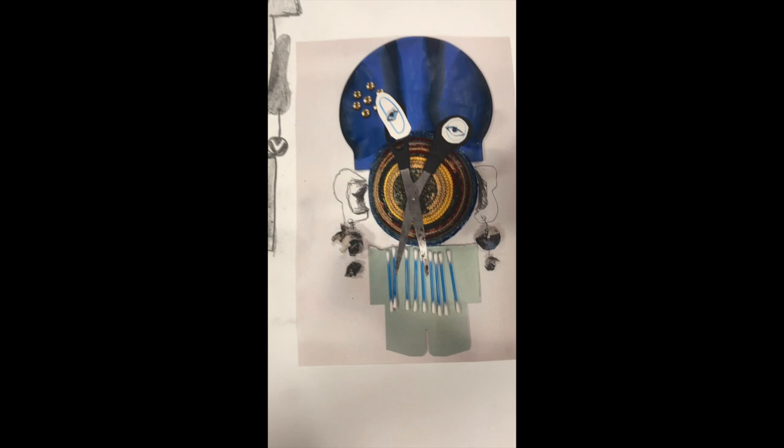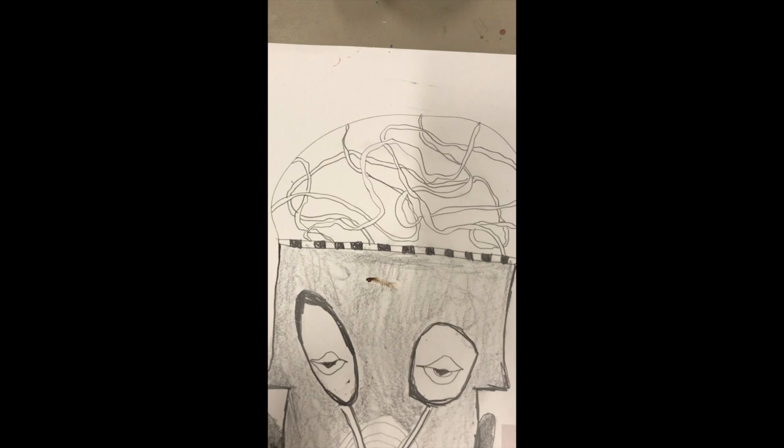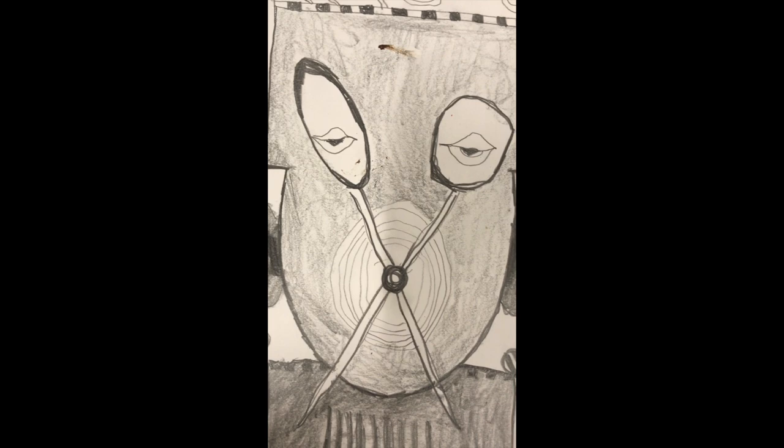So my drawing isn't exactly as the mask looks, but you can certainly see where I got the ideas from. I've even added a bit of a brain at the top. I've used lots of tone. I've used greys and whites and blacks to fill in my mask.